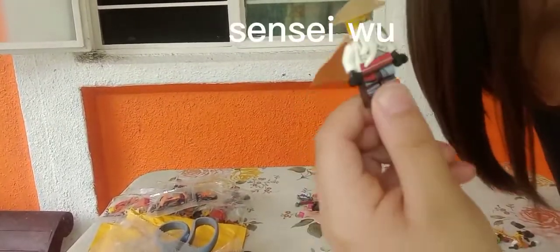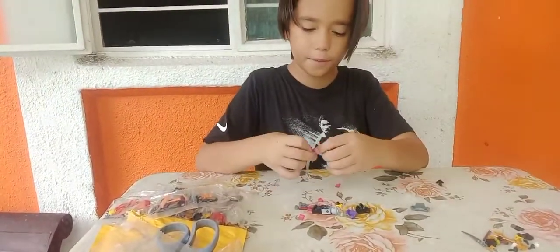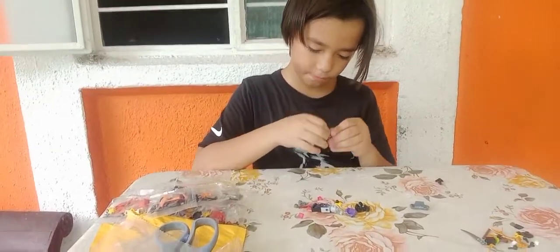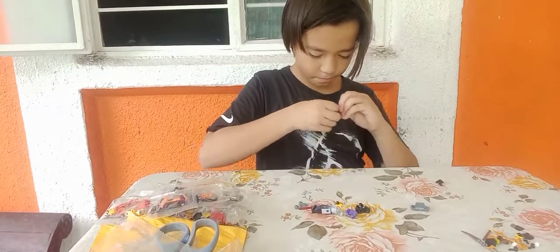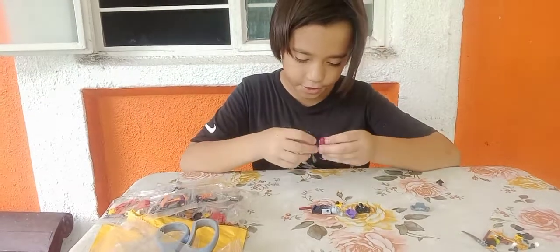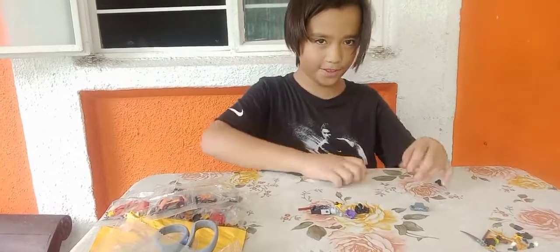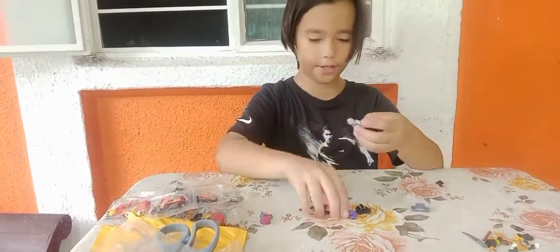Sensei Wu. Right here, Sensei Wu, the master of ninjas. Mustache, great. Now, my favorite. We're gonna build her weapon first. You need to build her weapon. It's like a diamond. Great. There. So turn it up, turn it there. And now, put the ninjas. This weapon is very cool. We're gonna show you. Just there, honey. There.